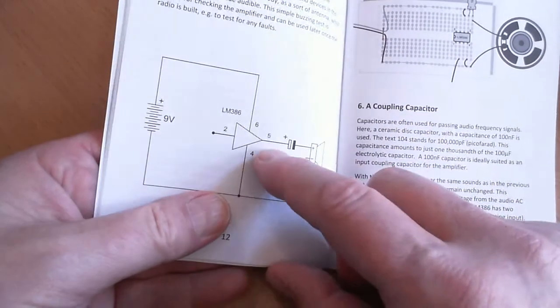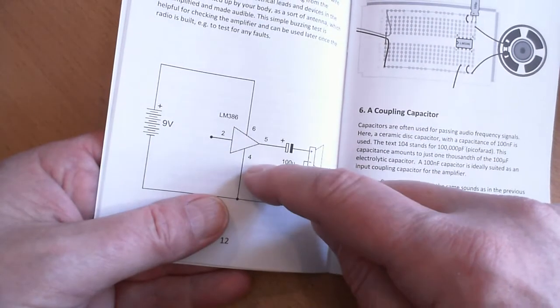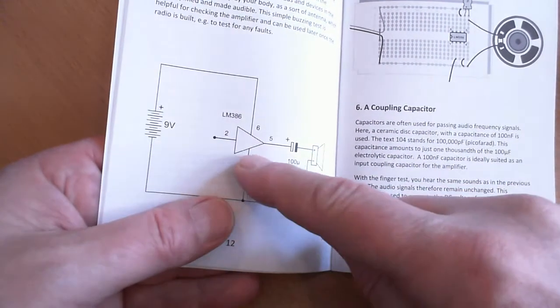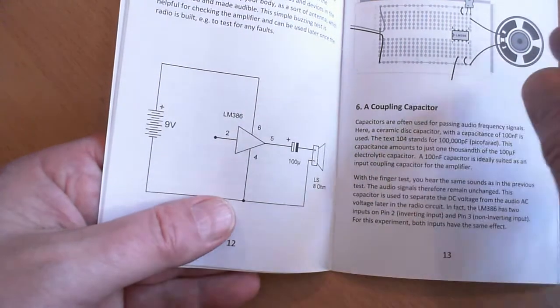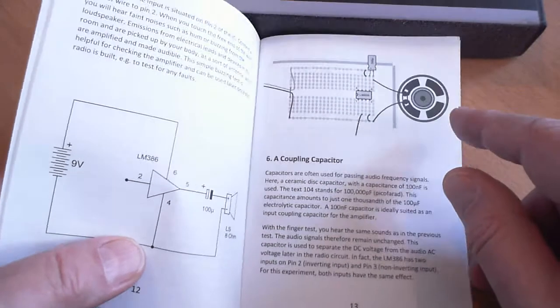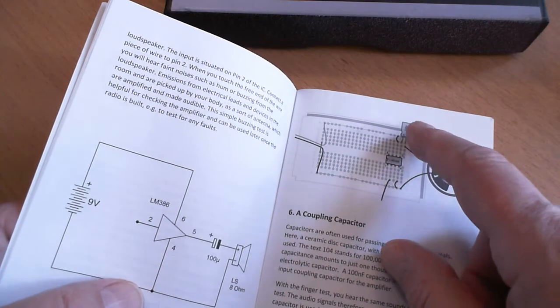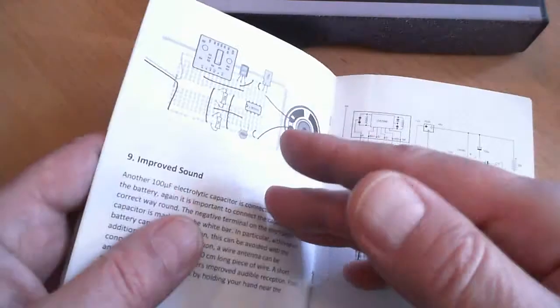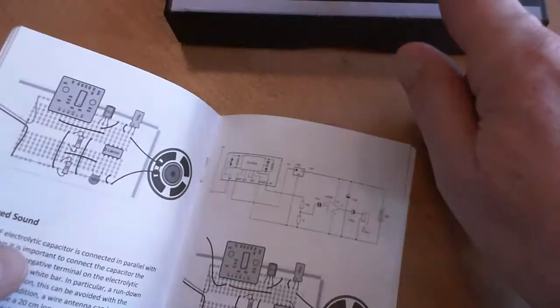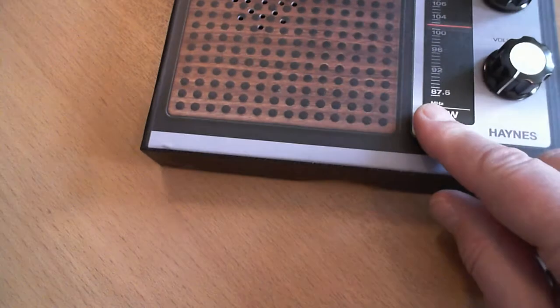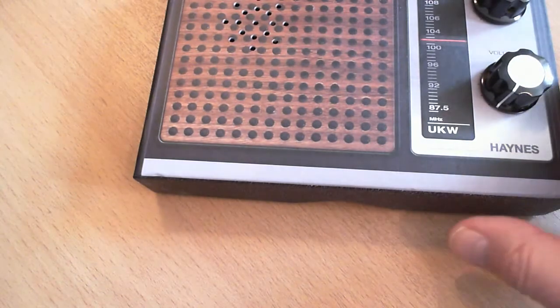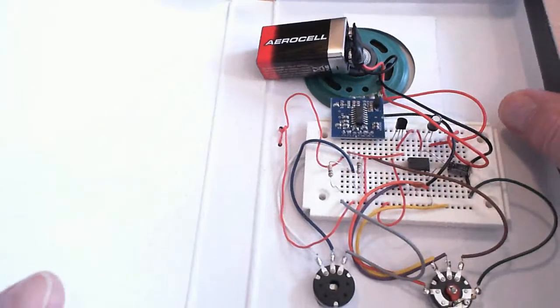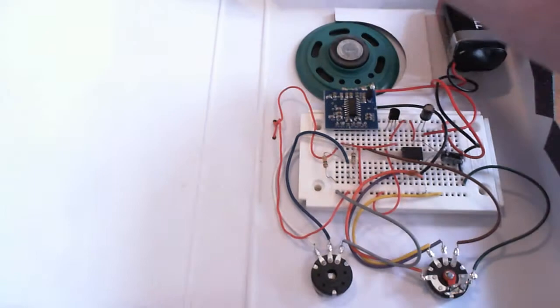For example, how is the amplifier connected to the battery? It is very important to observe plus and minus. And how is the loudspeaker connected to the capacitor and to the amplifier and so on. So here I have a final stage of all these experiments. And it is more or less what you find on the last page of the notebook.